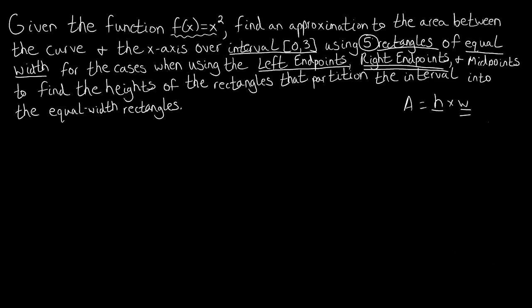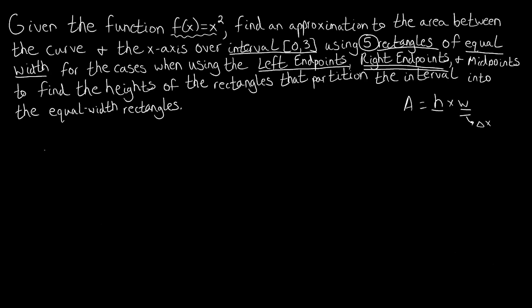So what we're going to end up using is this notion of this delta x that you may have seen during class. But what this delta x is, is our change in x going from one endpoint of a rectangle to the other on the x-axis so that we have rectangles of equal width. But how can we find that width so that those rectangles all have the same width? Like, how can we find that delta x?